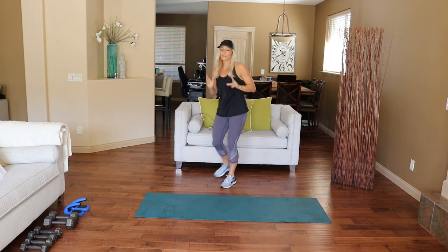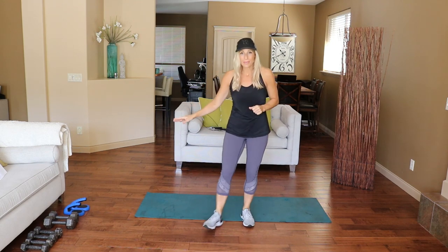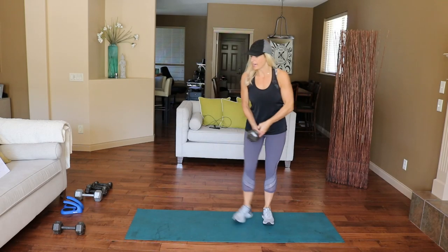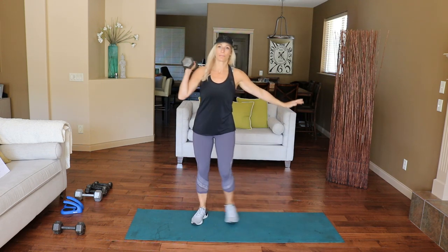Okay, blood is flowing. Make sure your dumbbells are handy, your water or BCAAs, and we're getting started. All right, your first exercise is that side lunge press.